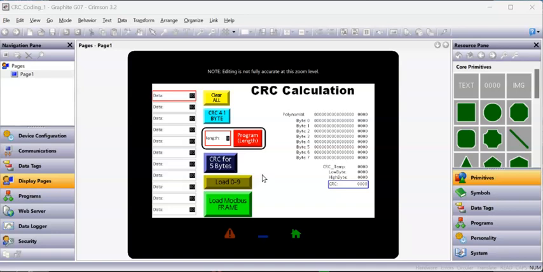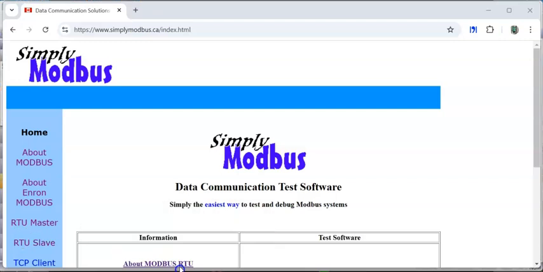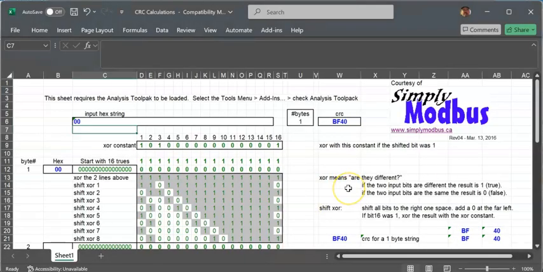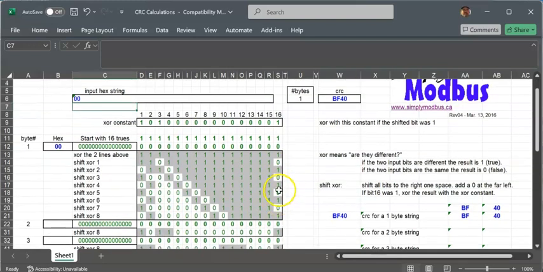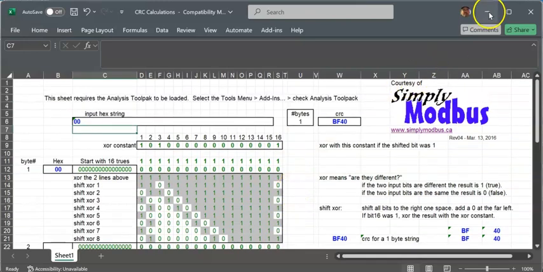I have always wanted to do this, so I spent some time playing around with it, and I cheated a little bit. I went to the website for Modbus, simply Modbus, and they have an excellent spreadsheet you can download and play with to test to see if your code is correct. If you watch a lot of YouTube videos, they'll show you how you calculate this, and so forth. Anyway, I use that a lot to do some testing.